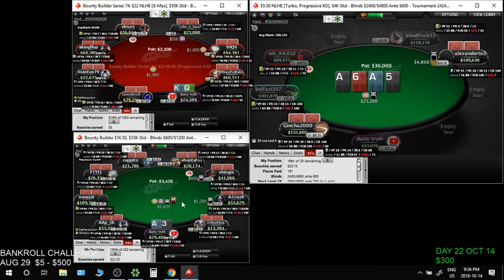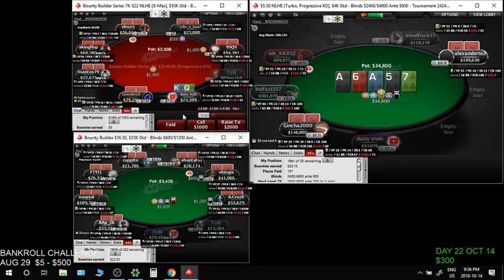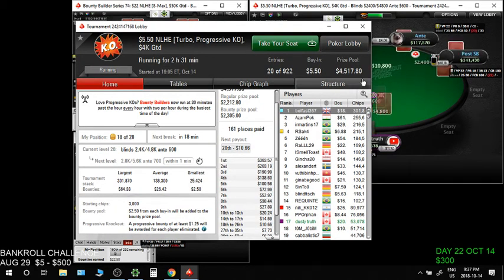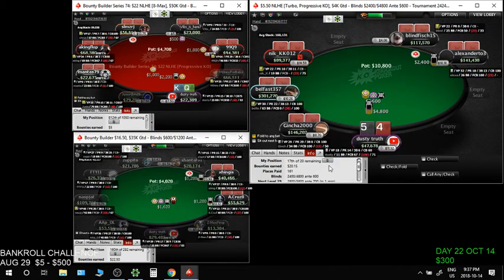Okay, we have 25 bigs down here, ace 3. I am definitely tired, and it's only 9:30, so these are going to go for a while. We need a double up down here.